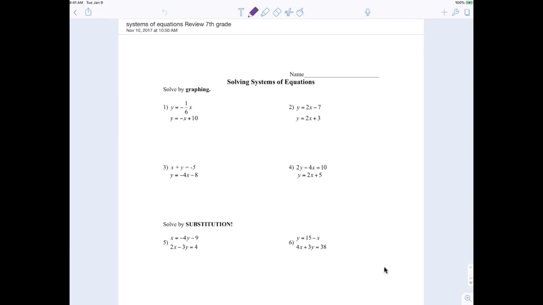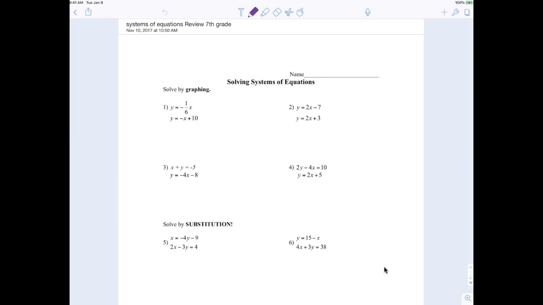So first thing I want everybody to double check is under y1, did you type in negative 1/6 x? Then under y2, negative x plus 10. Then double check, I want you to hit zoom standard. When you hit zoom standard, that takes you into a negative 10 to 10 by negative 10 to 10 window. Now, who can't do that? Everybody good? Okay, so now you're supposed to realize that if I ask the calculator to find the point of intersection, it cannot because the intersection is outside the window.